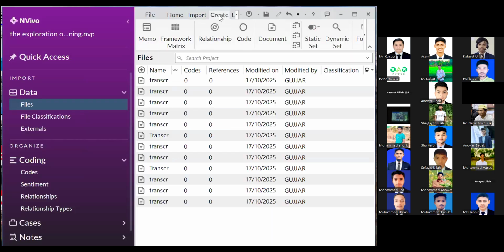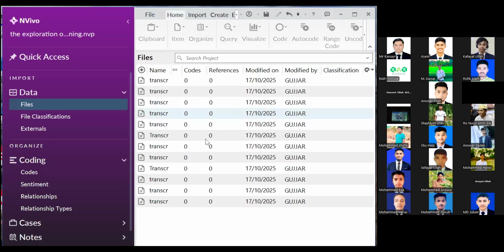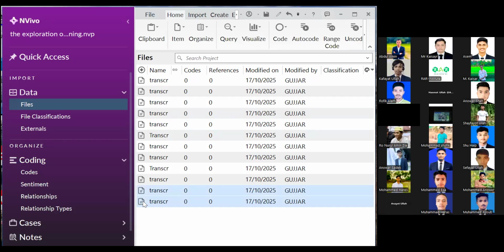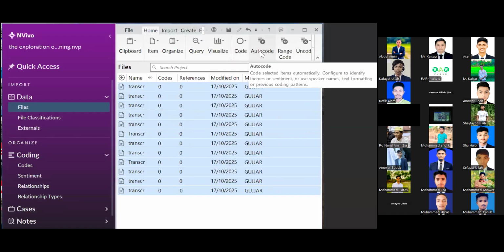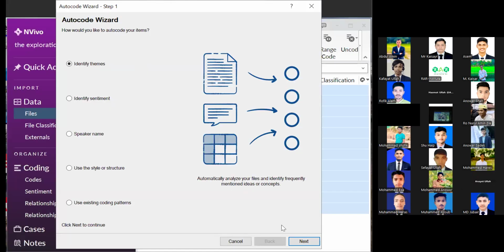Here is a create button. We should select these transcriptions first. We have selected these transcriptions, and now we generate auto code. We have to click on the auto code button.